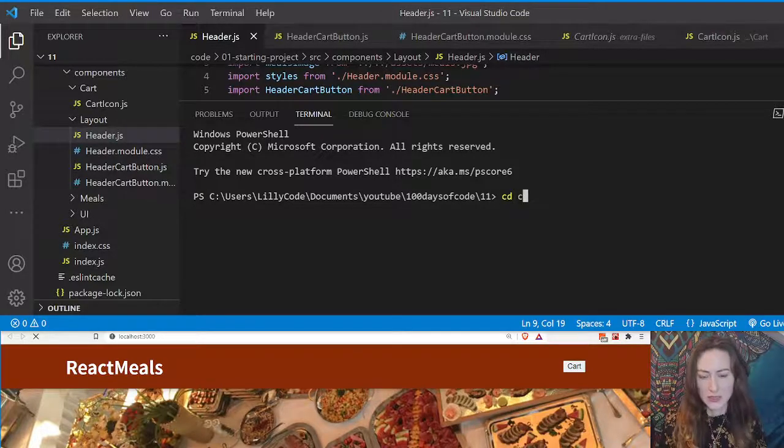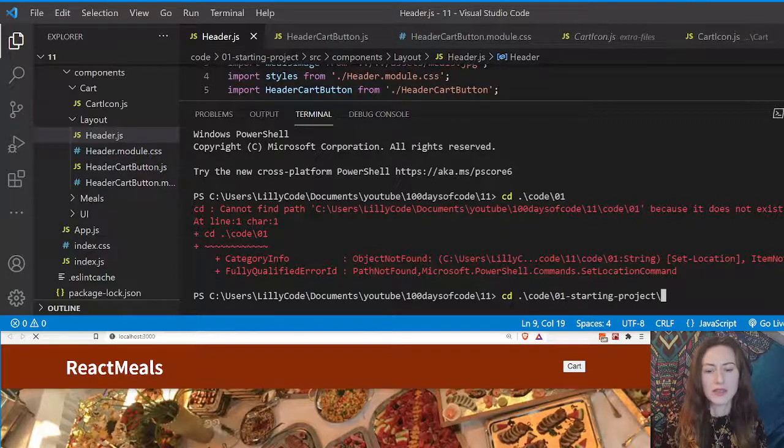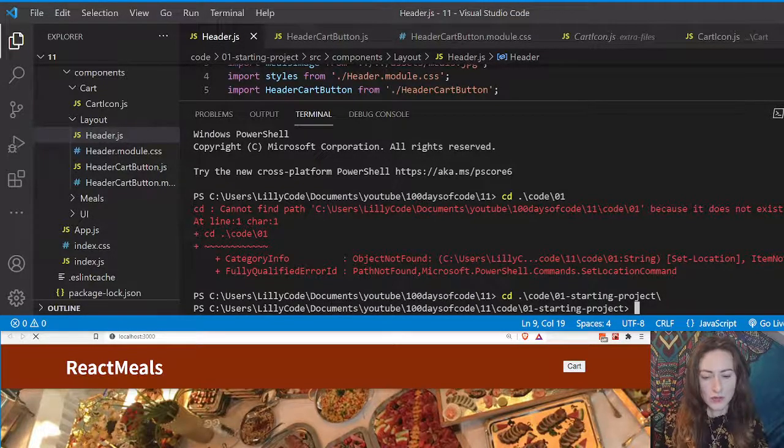So if we cd into our code folder and then into our 01 folder, our starting. So I didn't tab and complete that request there. I just had 01 and it said it cannot find it. So I just forgot to hit tab, because you can start typing and then hit tab and it will auto complete once you have a unique project name. So if I had two different folders with 01, I just have to type a little bit more, and then once I had a unique name, when you hit tab it will complete it for you. And now we can do npm start.